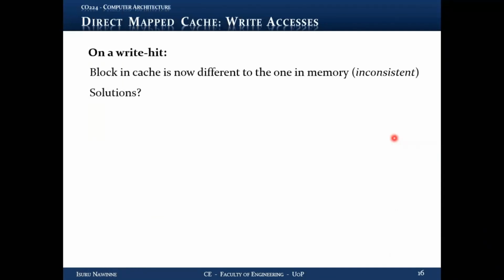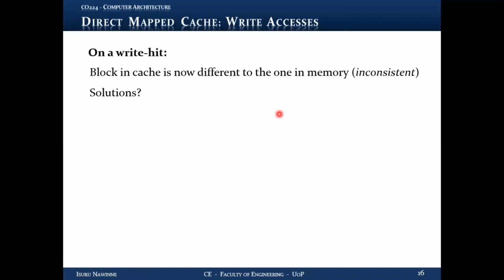Right. So in the case of a write hit, it's fine, right? We can write into that data block, write the word into the block. But we need to know that this was a hit to do that. Let's deal with that later. For now, it's fine. Now, after writing, the block in the cache is now different from the one in the memory, right? Assuming that this access was a hit in the cache, we went ahead and wrote the word into the block.